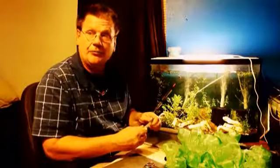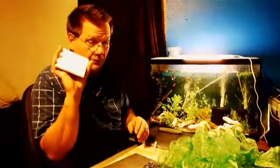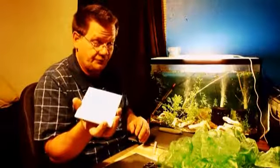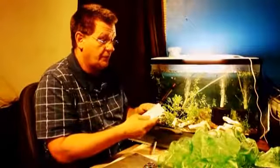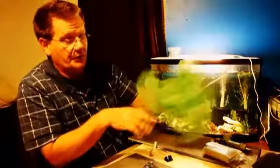I'm new to aquascaping. I'm going to show you a little trick I learned today. I made a couple yesterday - I put it on one of these and made a bed for my dwarf puffer fish, and they laid their eggs on a bed of Java moss. So I did the same technique, and today I'm going to do a little slate work with some Java moss on it.